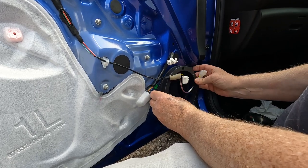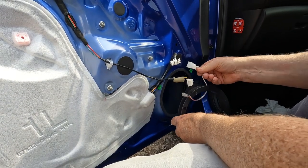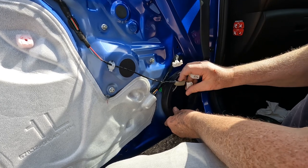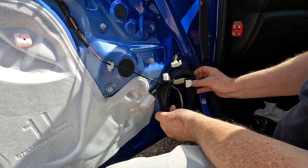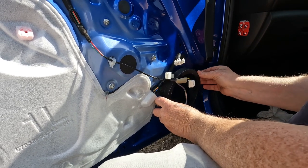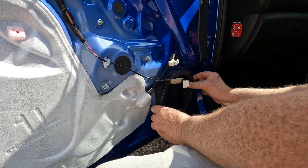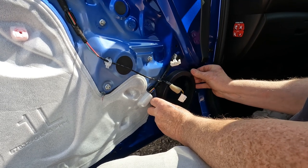So what we're going to do is position this so the adapter to the speaker comes out through that hole there. We can connect it to the Toyota wiring loom. So we're going to position the adapter like that, and we're going to be using the original screws that we took out a moment ago. So, yeah, probably better. That's going to be better like that, so we'll put it there.